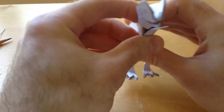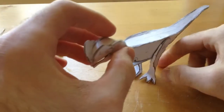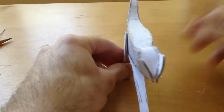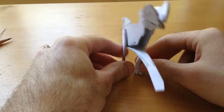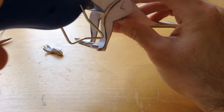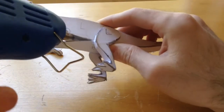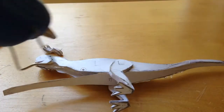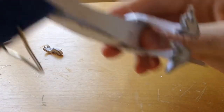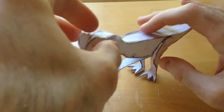So now, that's when we get to the head. At this point, I need to make sure they can still stand, because we're going to have to put some extra. See, now the tail's heavy, so what you want to do here is pour some hot glue into the belly here, right down here. We're going to add a little more weight to the front of this guy, so just add some hot glue to certain spots, like up in the neck. Not too much, we're trying to balance this guy out here.